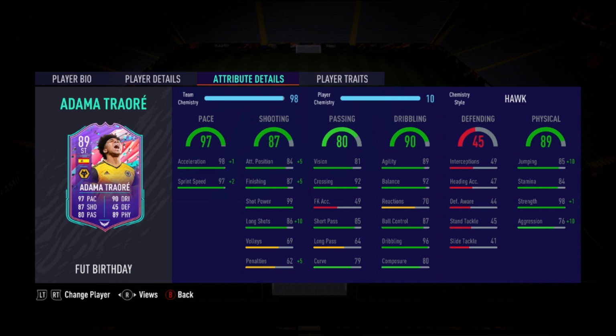But obviously very good at sprint speed and acceleration, almost touching 99s. You can get it up to 99 quite easily with any chem style that boosts pace. 99 shot power, big selling point there. 87 finishing, 84 positioning. Long shots not bad either, actually, at 86. Passing's okay for a guy not really known for passing, more for running, you know. 85 short passing, 92 crossing, which is really good, and 81 vision.